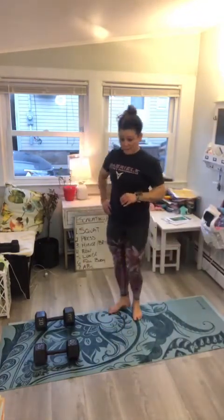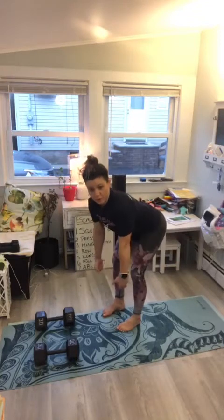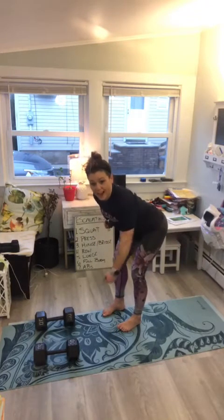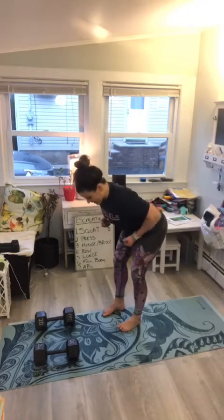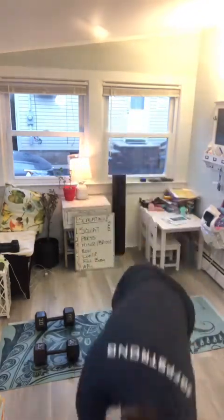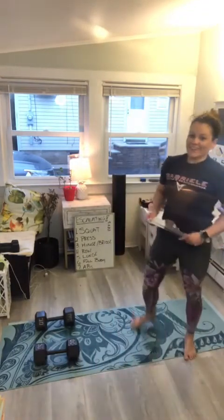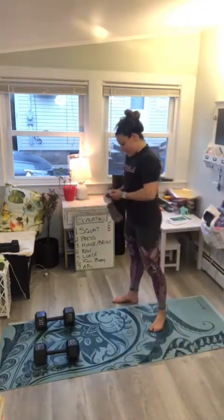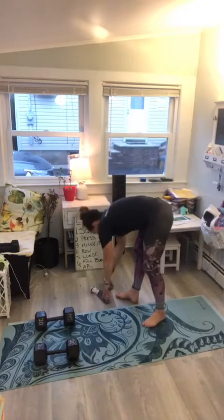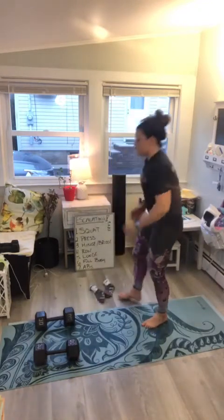Rowing. So rowing today, I'm going to do my standard bent over row, but I'm going to have my hands up and I'm going to drop one at a time. So it does make it feel heavier. Okay. And then we're going to do the lunge. So I'm just getting my sliders ready, my socks. All right. Here we go.